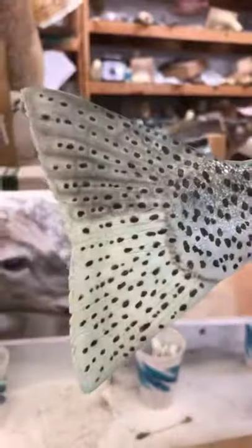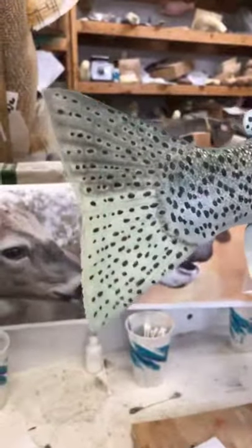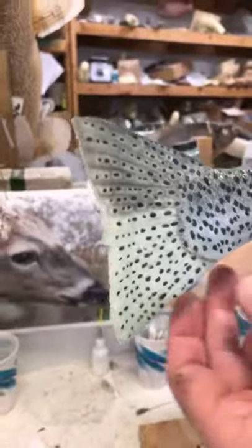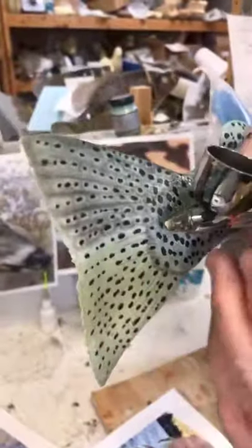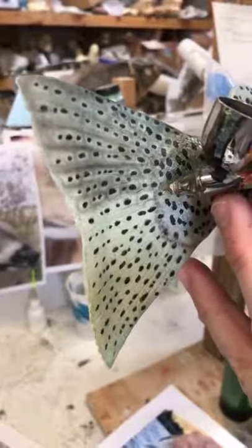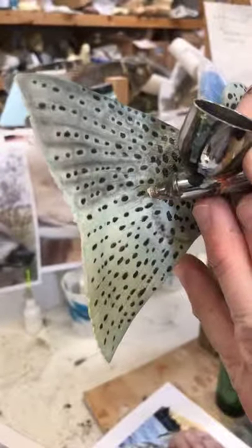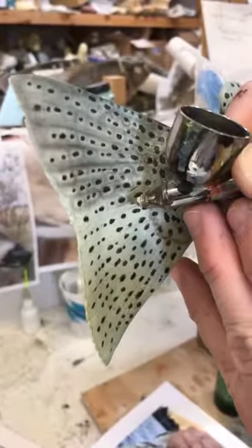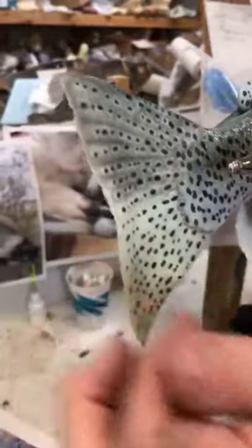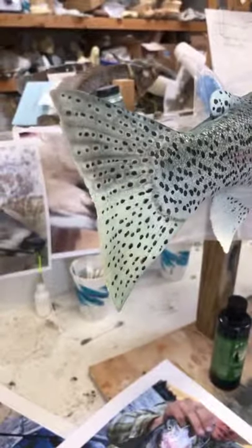But what I've done is I've painted my spots on the tail. We'll look at the tail first. And right now, I'm just going to darken around them and leave just a little bit of a halo. You can see that. That is the custom micron in action, and it just decided it wanted to sit on me. This paint's been in the brush all day.